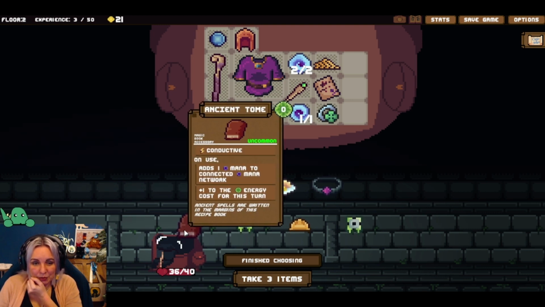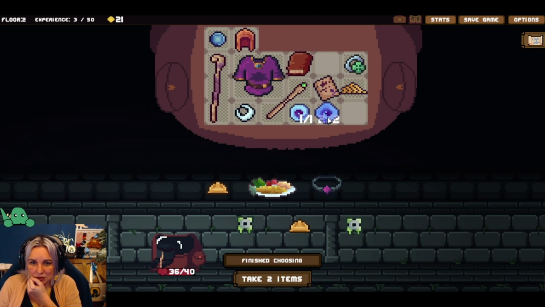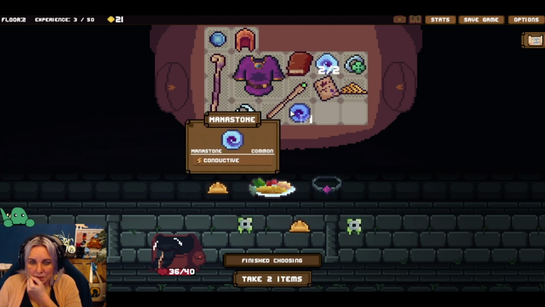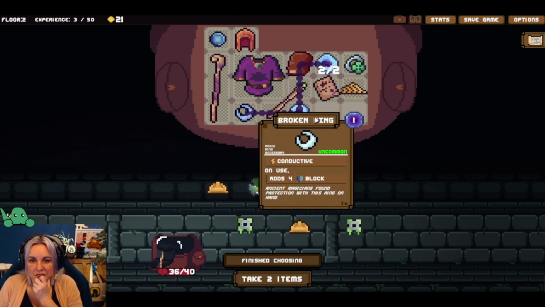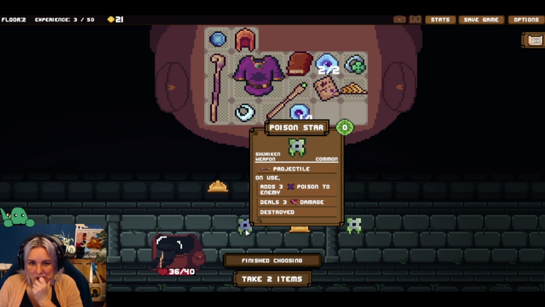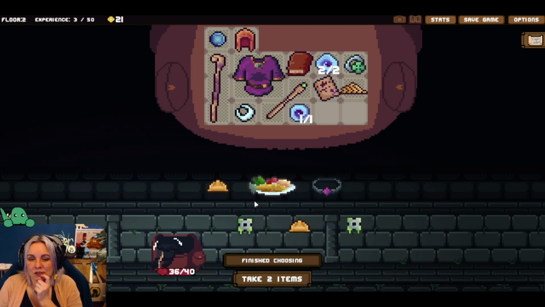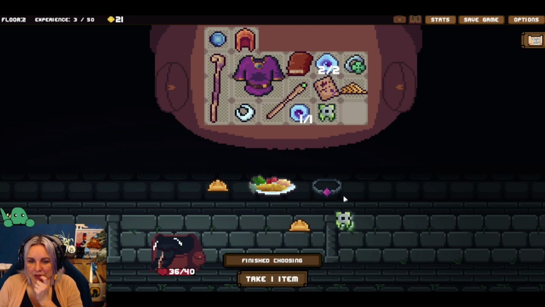Ooh. Adds one mana to connected mana network. Plus one to energy. Oh, hello. Yes, please. How do I connect this to the network? All right. Cool. I could take the food, or the projectiles. I could also sell these if I need to. I just want to do damage, really.